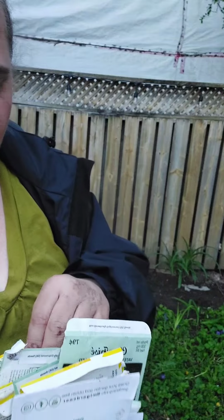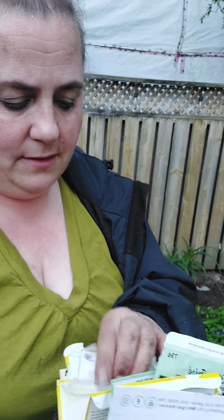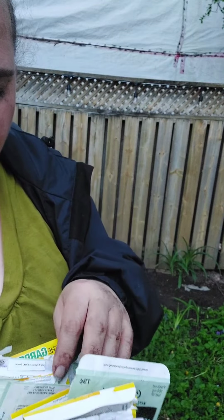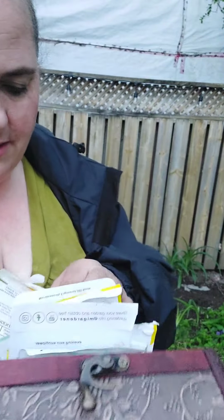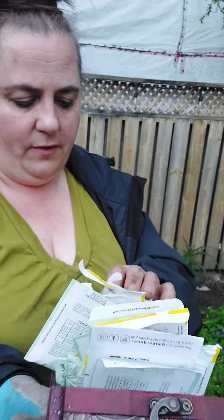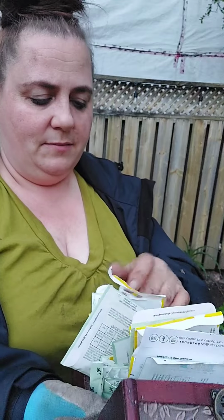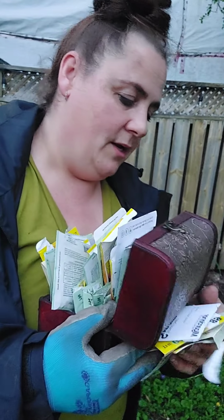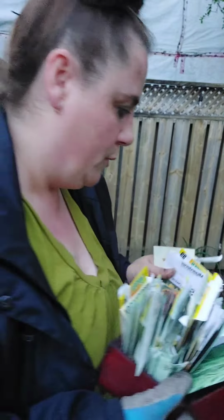I am getting eaten alive by mosquitoes. This is going to go on the front row. There is 50 seeds of those. Then I have some other seeds. Let's see. I've got this sunflower seed. So this is Autumn Beauty. So I'll do some of those. And I was also gifted some sunflower seeds from a friend. Some of these sunflower seeds will be in the back. And then, what other sunflower seeds do I have? I know I have other flowering seeds, which I could also put out front. Some zinnias, here we are. And these sunflower seeds. So let's just get creative and do a bunch of different kinds. The dwarfs will definitely be in the front row.